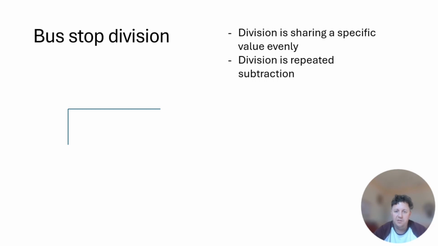They need to also realise that division is repeated subtraction. So often multiplication is described as repeated addition, and division is therefore described as repeated subtraction. So if I had, say, the number 32 and I was to take away 8 repeatedly, how many times do I have to do that to get to 0? That's another way of thinking about division. Having secure times tables, at least up to their tens, is really going to help your children, and it will stop any potential barriers from getting through the process.